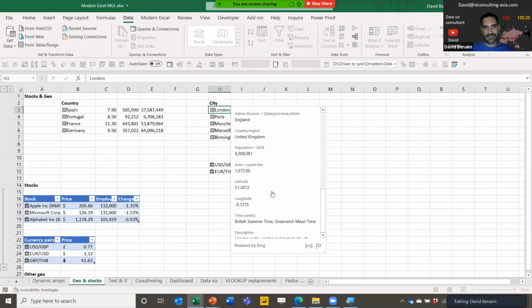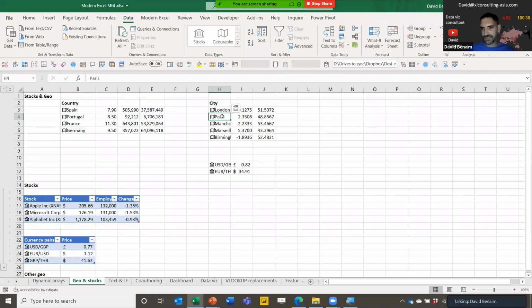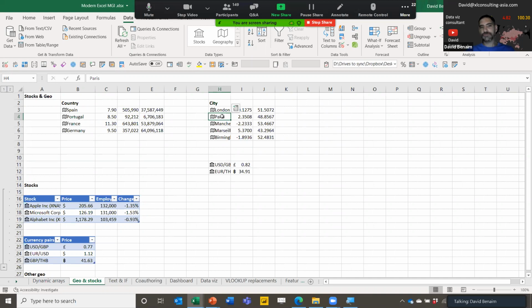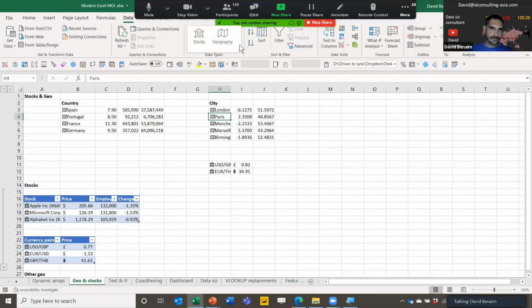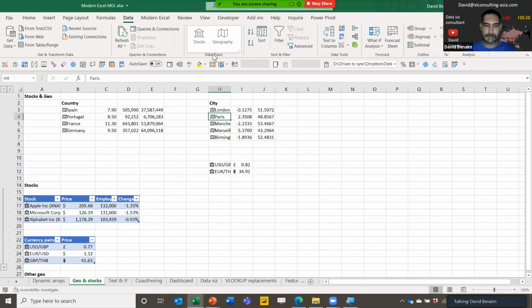All of this is now contained within the cell, technically, that's linked to an online source. All right, so going a little bit further. Now, I know what you're thinking. It's really great to get the population of Portugal in my spreadsheet. But in the workplace, as an accountant, how often am I really going to use that? But Microsoft have said that this is just the beginning. Don't think about the rich data types feature as what it is, but think about it as what it could be. And that goes in two avenues.